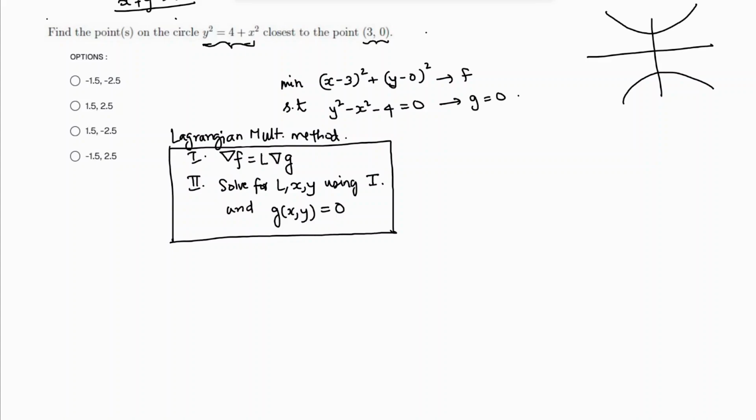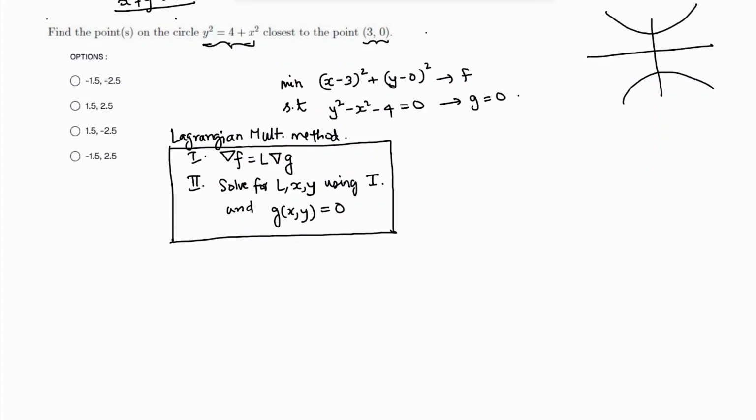Right, so before starting off, notice one thing. If we do gradient f equal to L gradient g, what will we have? We will have x and y as variables. Additionally, we will have L also as a variable, right? So we have 3 variables. And how many equations do we have? We have 3 equations, because grad f equal to L times grad g will give us 2 equations, and one equation is nothing but g(x, y) equal to 0. So essentially this is a 3 variable, 3 equation problem, which can be solved, okay? Now let's go about it.